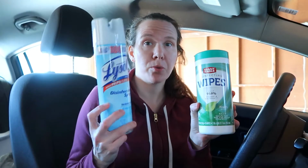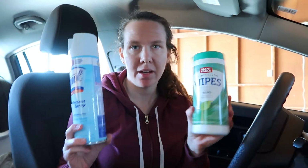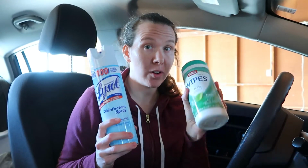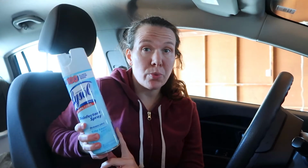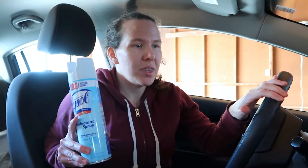You can use your wipes or your disinfecting spray, depending on what you have on hand, or you can use both if you really want to be on the cautious side. I'm going to show you what to do with the spray first, and then I'll probably go over everything with the wipe. The disinfectant spray, it's pretty much safe to use on plastic surfaces. You do want to stay away from leather, but regular fabrics, it's generally okay. Just test it on a small area first to make sure that you're not damaging any of the fabrics. I've never had any issues on any of the plastic surfaces in any vehicle with this.